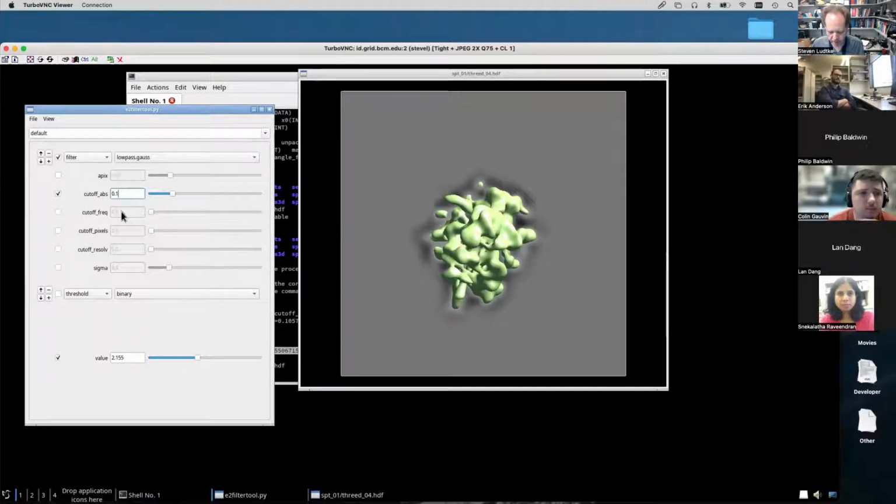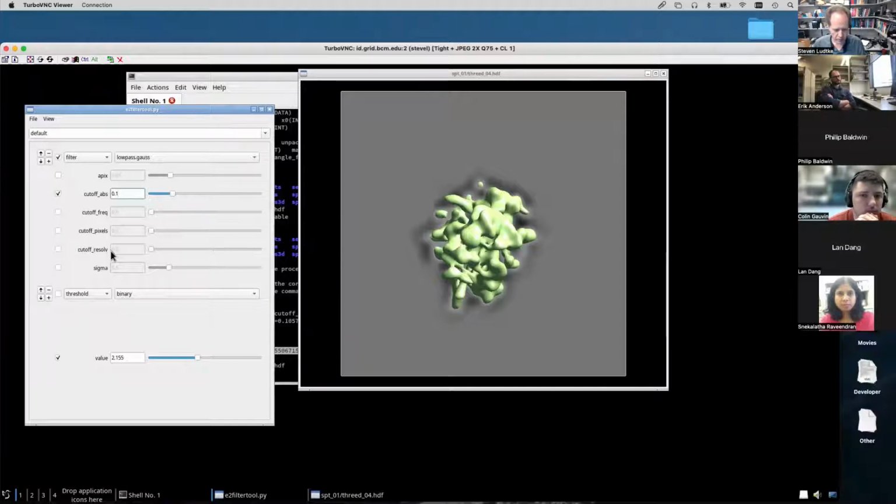If you have information content at the level of 1 over E at the particular spatial frequency, there's still a lot of higher resolution information present in the image if you're doing, say, a Gaussian low pass filter. So if you put that 1 over E cutoff at 10 angstroms, you still have some information from 5 angstroms present there. And it's enough to actually give you much better resolvability than you think.